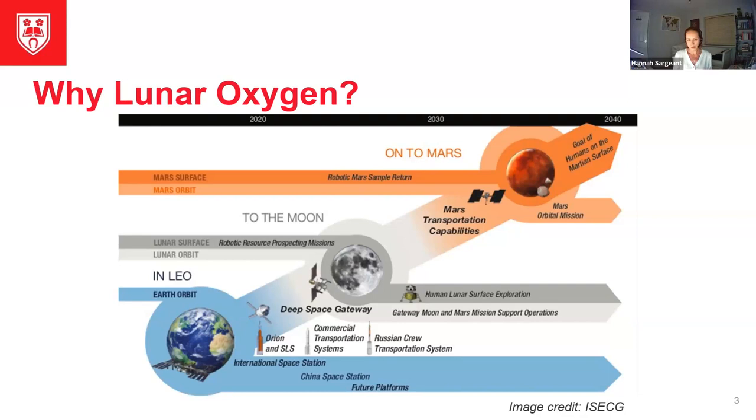So we can actually use the moon to help us develop a lot of these technologies and use it as a sort of test bed for extracting local resources and using them to support a human crewed base. But one of the things I really want to touch on is how these exploration efforts and sourcing these resources really goes hand in hand with the scientific value of going to these different destinations. Okay, we're not just exploring for the sake of exploring.